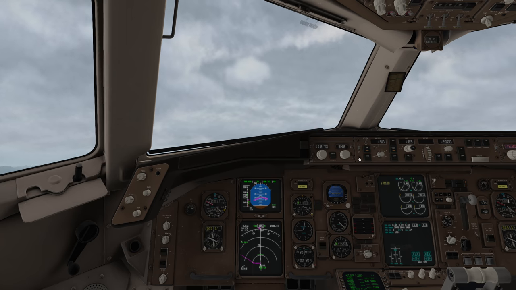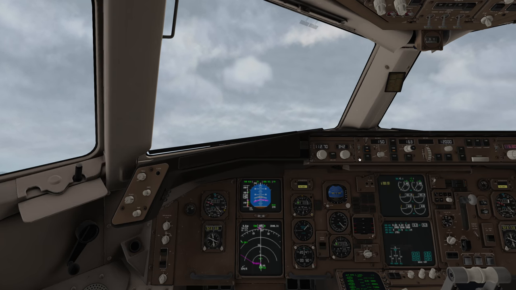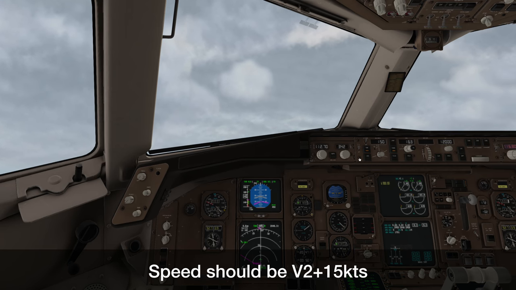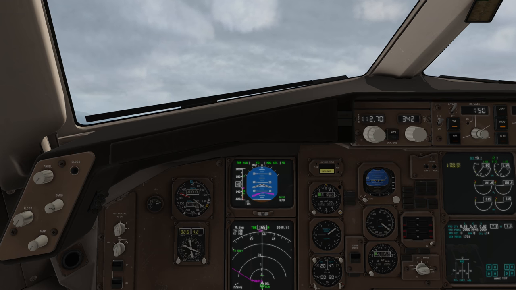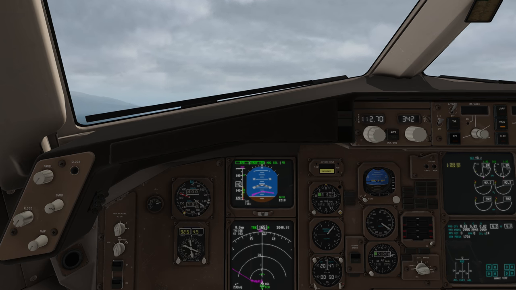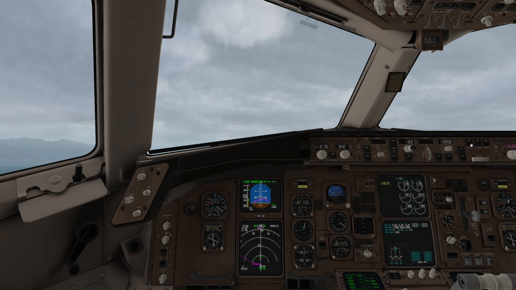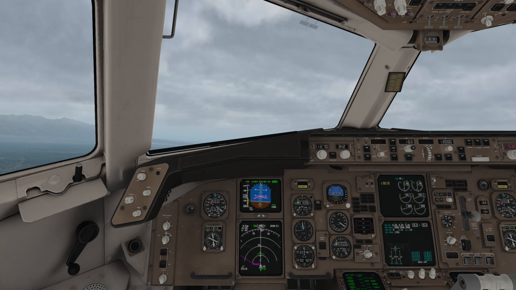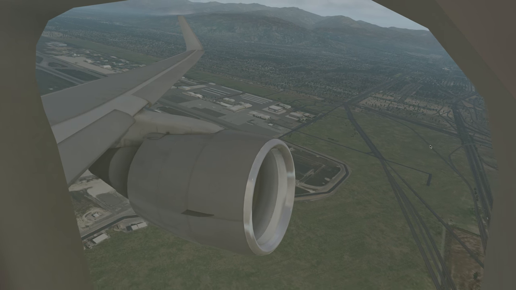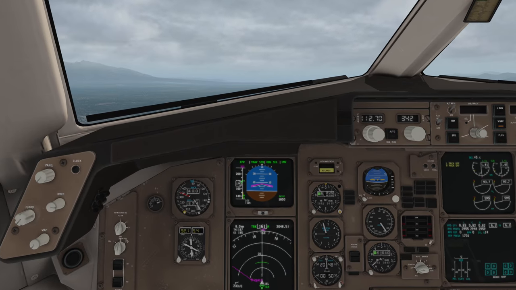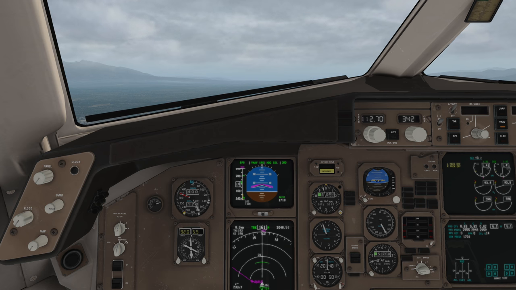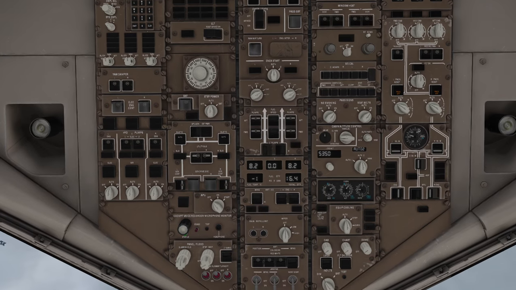Set the attitude about 18 degrees. That should hold our speed more or less. And there we are, we can actually now pitch down slightly. And what I'll do is just engage the autopilot at this point. That's holding well. Get some wing views on our departure. You see what I mean about the scenery around the airport, it's actually looking rather good. And back to our cockpit duties here, just approaching the first flap retraction speed, that'd be flaps to one. And we can turn the packs back on now.